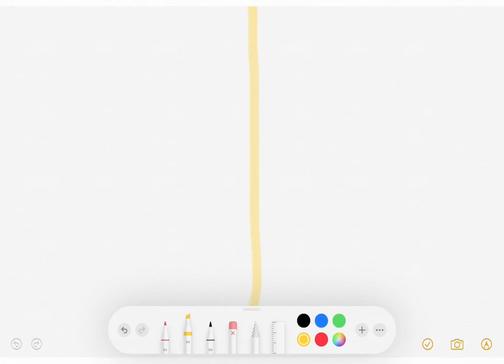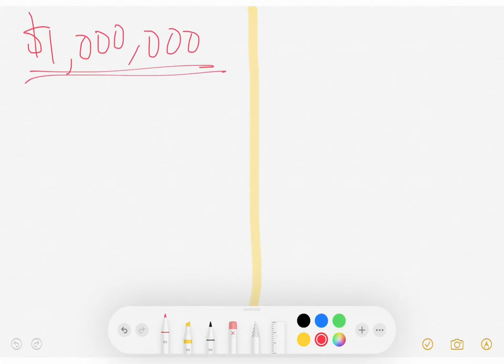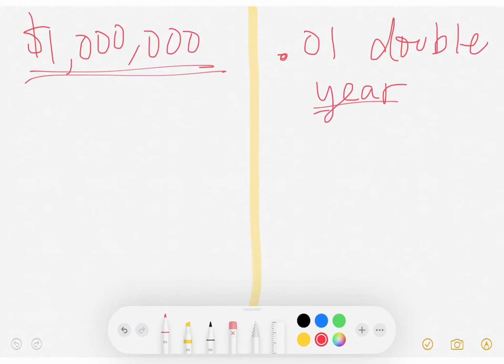This first piece is not in your packet. This is just something for you to watch and understand, and then we'll go into your packet with the Unit 10 notes. So what I'm going to ask you is, would you rather me give you $1 million, or would you rather me give you a penny, 0.01 cents, that is going to double every day for 1 year? I want you to think about that. Would you rather have $1 million, so I'll just hand you $1 million, or would you rather have a penny where the value of that penny doubles every day for an entire year?